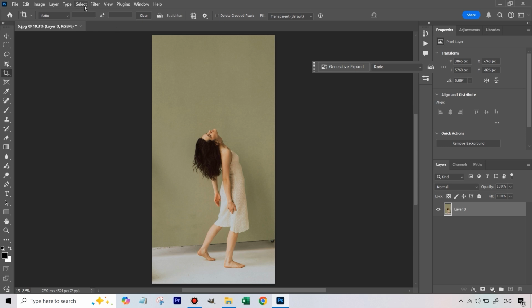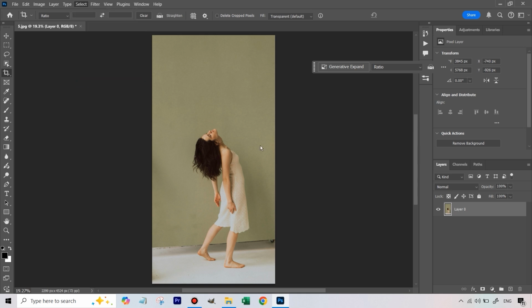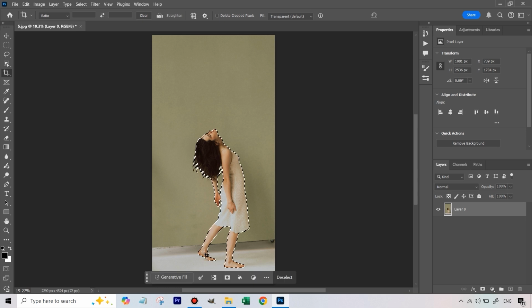right? So what we can do here is, if we go over to the select menu, here's this very convenient option that says select subject. Because mainly we are interested in this selection of the feet here, like this, okay? So that just does the job with one click. By the way, this is also AI powered, okay? So it has got the job done here.